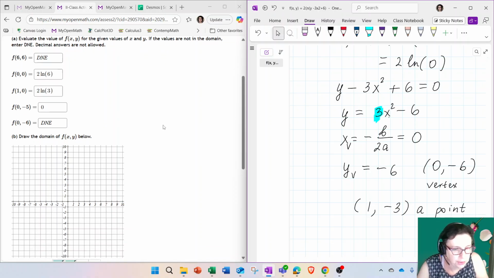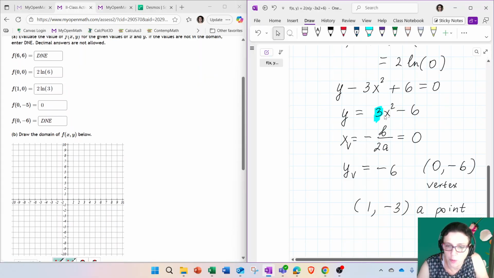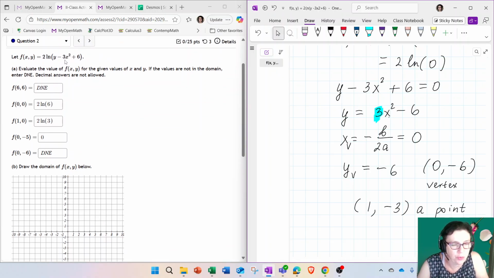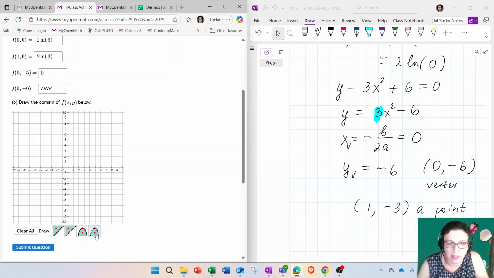So let's see if we can graph that. So first of all, why did I say it was a parabola? Well, hopefully you can see that because the x was squared. Because if the x wasn't squared, this would have been another line situation, but this is a parabola. So I am going to pick this one. Why am I picking the dashed one again? Because natural log of 0 is undefined, so on the boundary it's not going to exist.